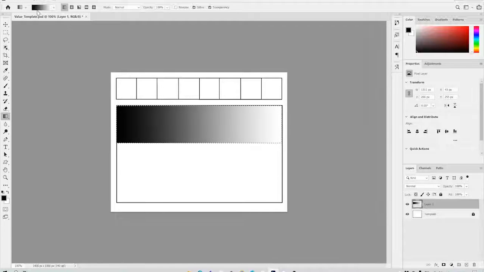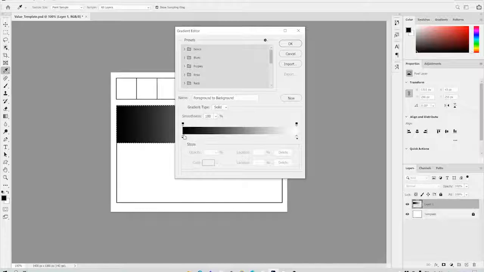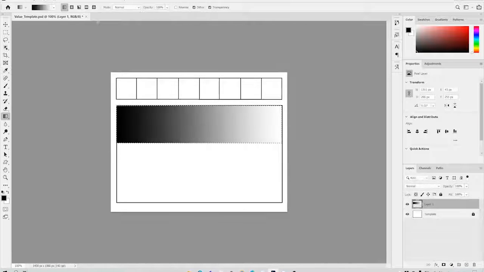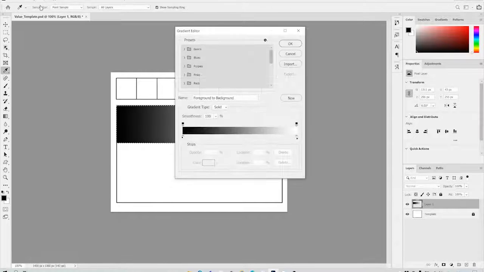If I wanted to use a different color, just so you see it, if I pick this area up here, the little gradation, I can go through and there are some pre-made gradients that you might find. Or down here in this bar, we can change the colors that we want to use.